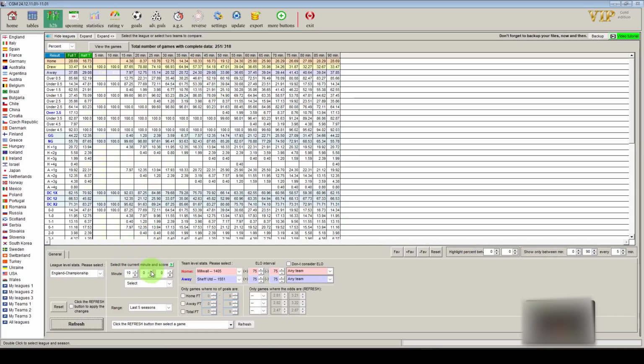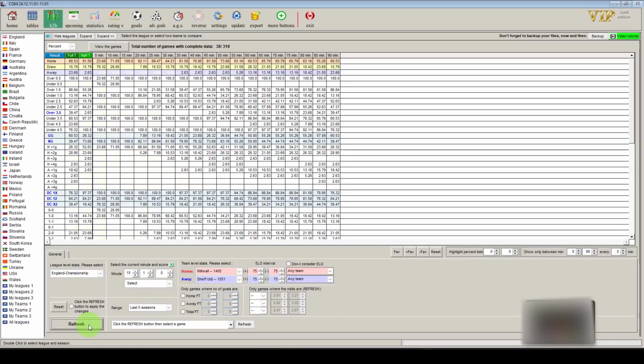And we can see if Millwall were to take the lead by 15 minutes, then over 0.5 goals is showing 100% now from 15 minutes onwards, because we know that's factual, because there has been a goal. And we can see the over 1.5, there's now an 86.84% chance of this hitting during the game, with a 55.26% chance of it hitting by half time.